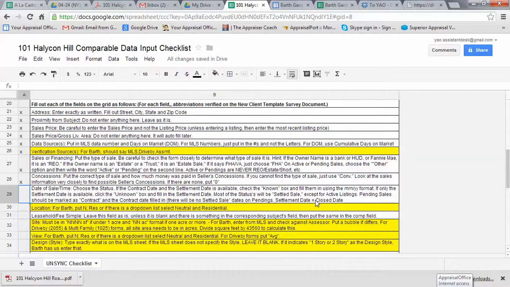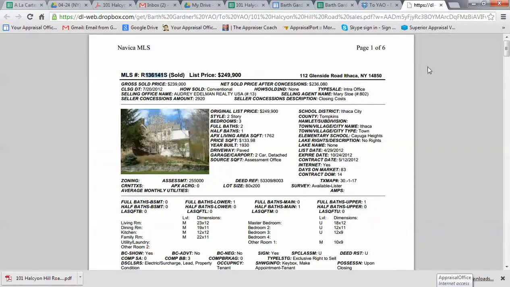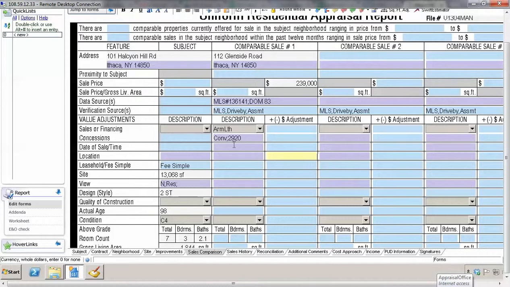On some MLSs, the settlement date is equal to the closed date, so you might see either one of those as phrasing. Okay, so our closing date is 7/20/2012, and it looks like we don't have a contract date. We just have our closing date, 7/20/2012. So we'll come here to our report.